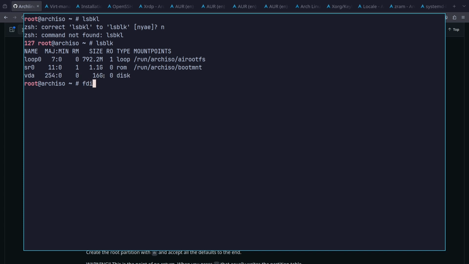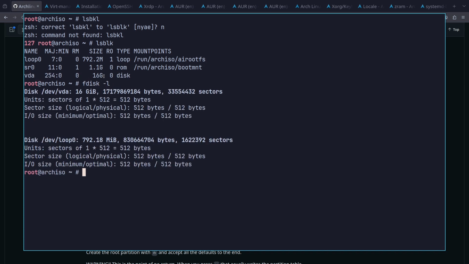But we can also do fdisk -l. And again, we have this disk here that is vda. That's a virtual disk, the A one, and it's 16 gigabytes. So I'm pretty positive. But if you're, again, on bare metal on this, I would remove anything that's storage, any thumb drives, anything else. Unplug any other drives if you can, and just be very careful about it, because this can potentially ruin other stuff on your machine, and you don't want to do that. You don't want to accidentally delete something, and I've done that many times before.